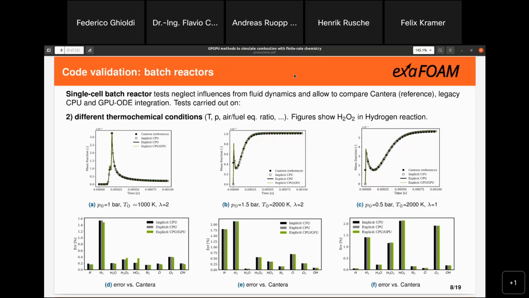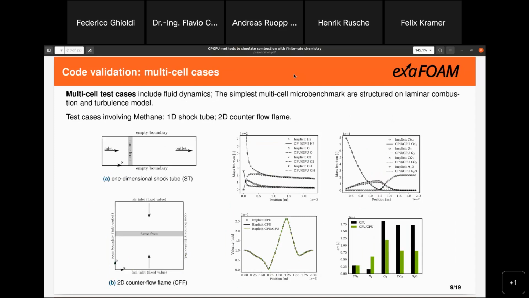The issue is that this does not work for multi-cell cases, because in multi-cell cases, you have influences by the other equations that you have. So you need to continuously, every single time step, move this information from the CPU to the GPU and backwards. Another thing is that we have designed this by considering a double parallelization. This double parallelization considers the fact that you are solving concurrently multiple cells all together on the GPU. And so if you only have one single cell, you are reducing the parallelization that you have on the GPU, of course. But this is instead extremely advantageous when you're handling problems related to multi-cell cases.